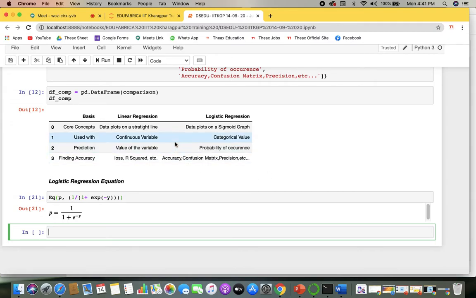So let's define all the features and how we go through all those things in linear regression. There are several things like parameters and errors. There are two kinds of linear regression: simple linear regression and multiple linear regression. In simple regression, only one independent variable is used to estimate a dependent variable.